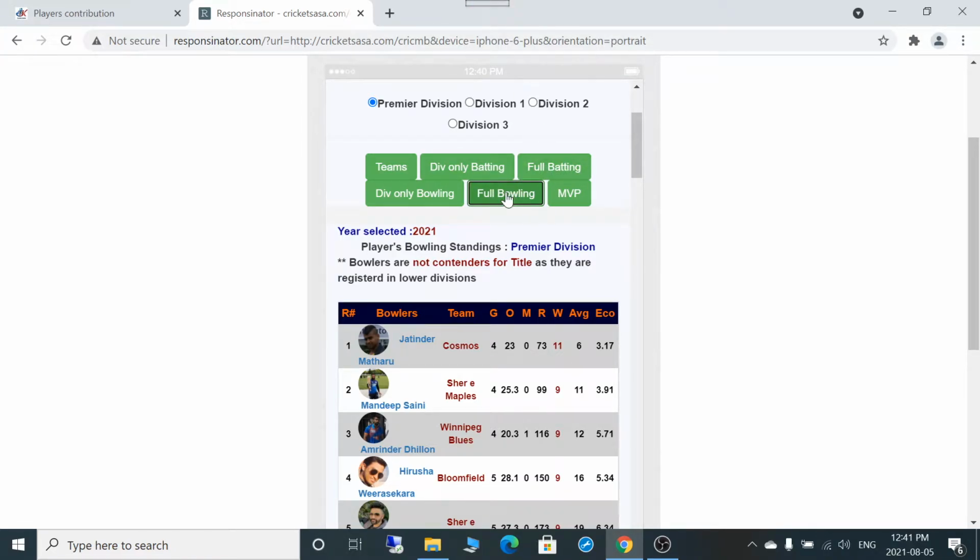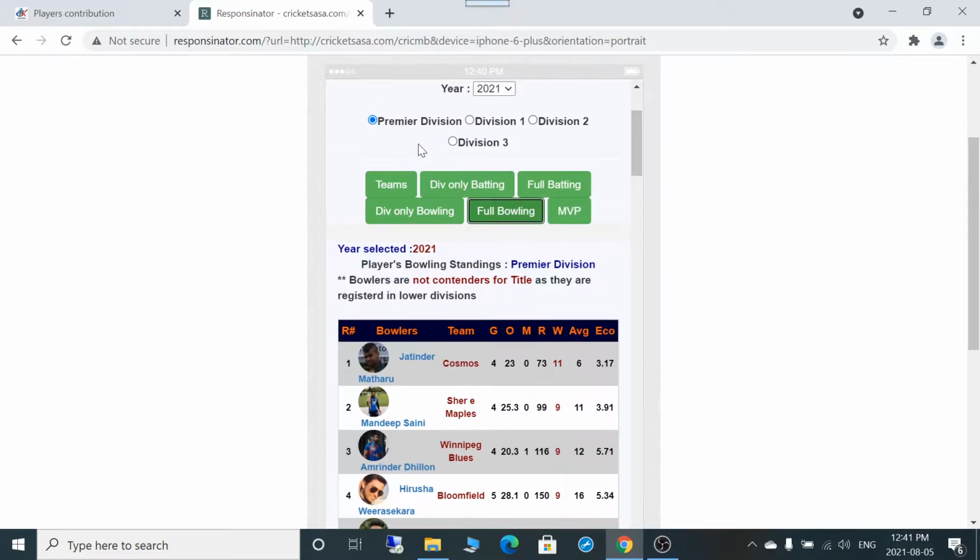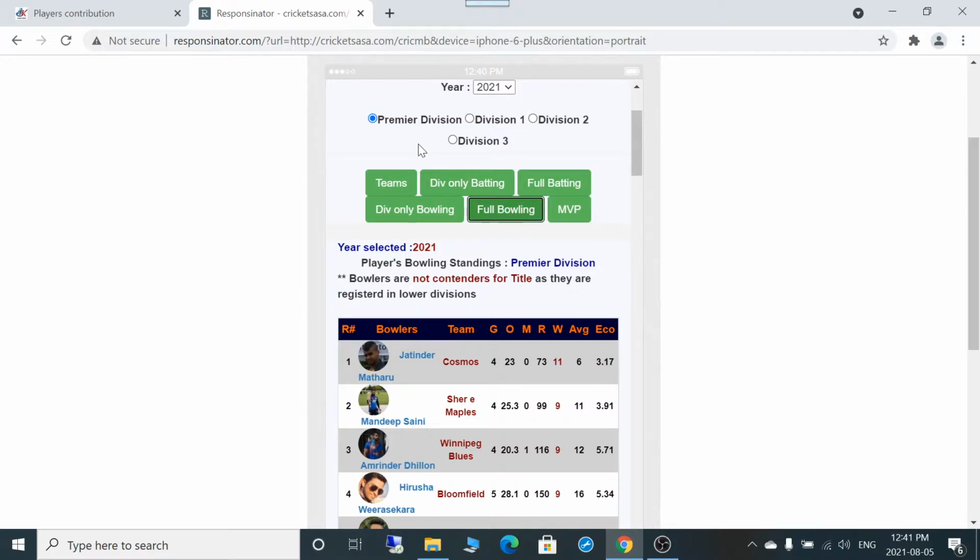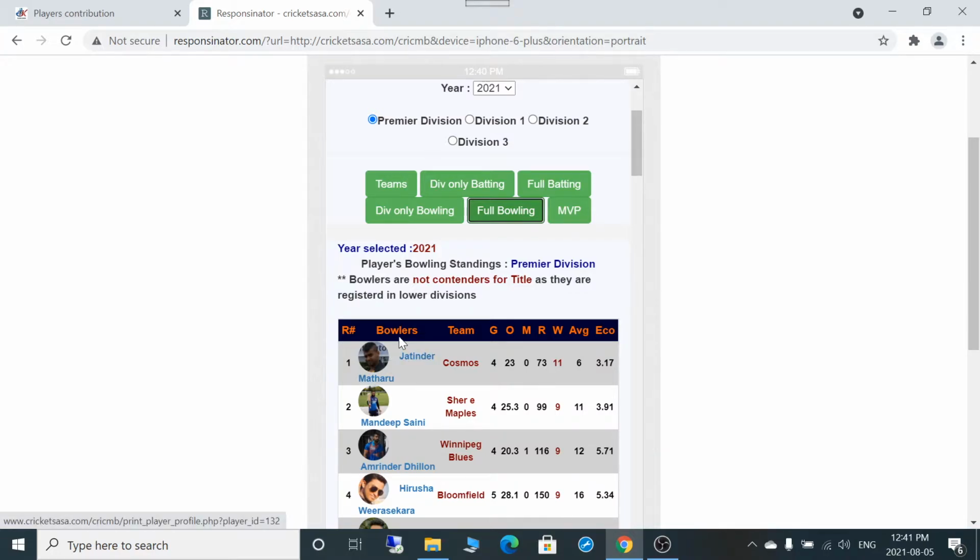by clicking full batting or full bowling, or maybe the division only button, by selecting the division first. But if you want to see complete, or I would say more detailed, information related to our player, you can click from this standing option onto the name of a player.